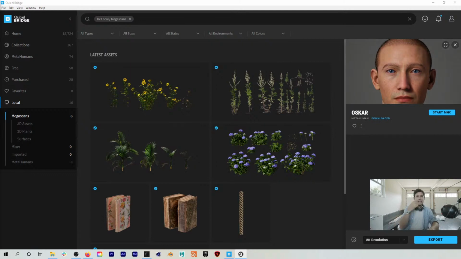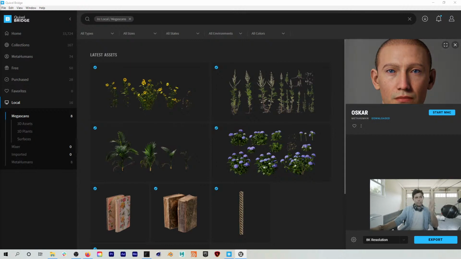Anyway, Unreal 5 is very unstable right now in general because it's super alpha. So I'm using 4.26, and I haven't upgraded to 4.27 because I don't want to. I'm scared of updating in general to anything.